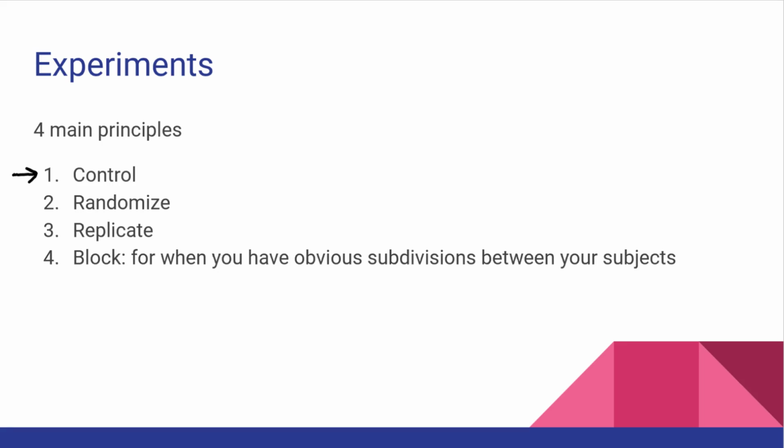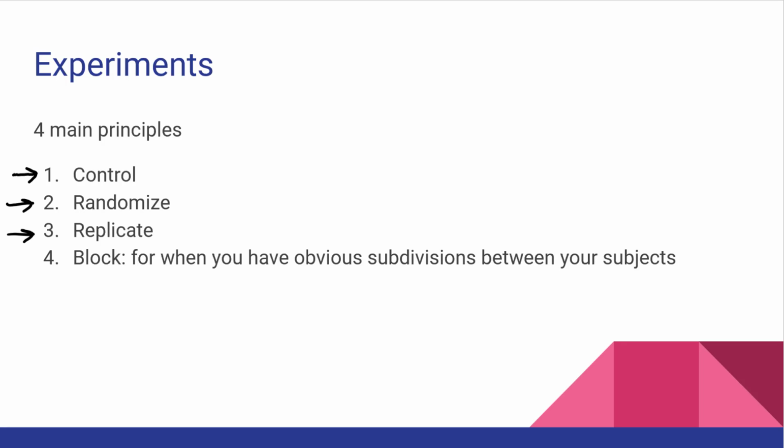If we were doing some medical trial, one group of patients would not get any treatments, so that would be our control group. And then we would use that to compare to patients that actually do get treatments. So those would be the variables that we change. Next, we have randomization. Randomization is meant to reduce bias between subjects. In experiments, if you don't randomize, you can often accidentally introduce bias, so randomization is always a good path to take.